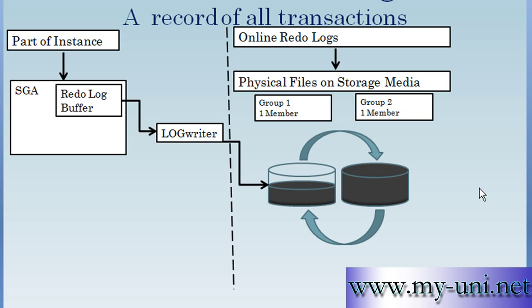So redo log is like a video recording that can be replayed to see what happened in the past. And then instance recovery will make sure that it applies these changes from redo log files to the data files, and thus make the database consistent, make the database reliable. So that is the function of redo log.